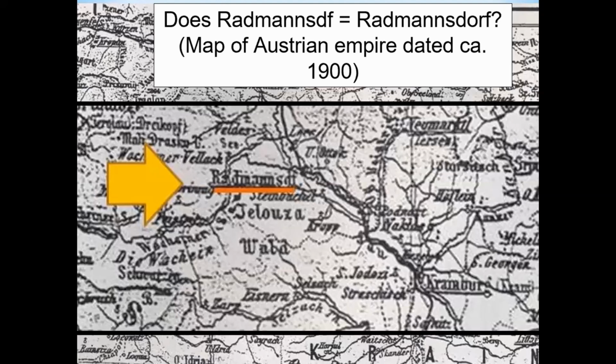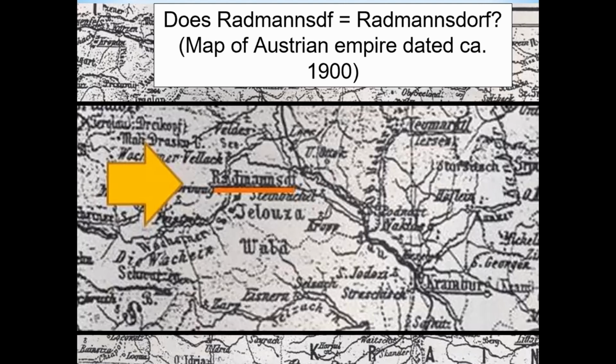And the reason that we thought that this might have been the town was because Aunt Lil recognized the name of this town over here that says Newmarket over to the right of Rodmansdorf. And she said that she thought she had read something about that area at one point, that maybe a family member had lived there. So finding those two places close together made us think that this was where we needed to look. Then we got a map of Eastern Europe for the 1980s, and we tried to kind of superimpose that over onto this atlas from 1900 and figure out where this village might be today.